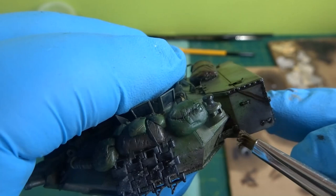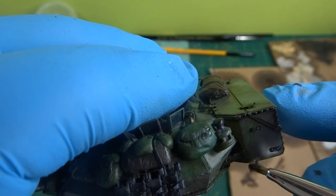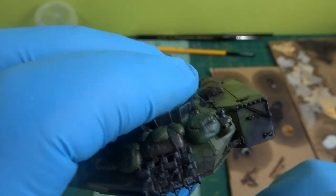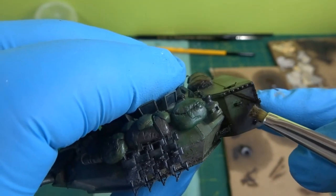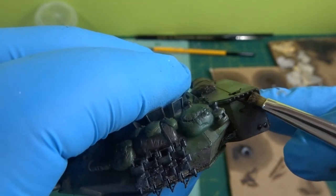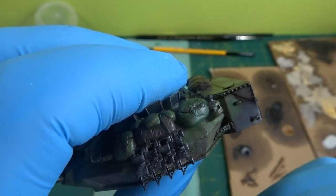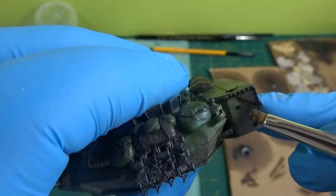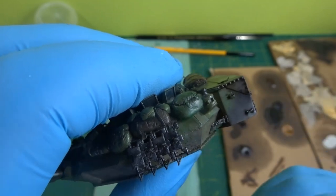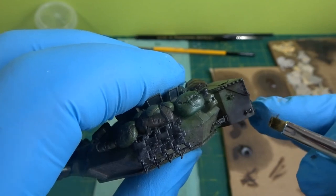Now you'll notice I'm using a different blending brush here, because what I want to do is just try and create a stippling effect. Now, as you can see, I'm taking this off quite a lot, in comparison to when I last did it, because the oils now are still a little bit wet. Probably should have left it a bit longer, but obviously with the video I wanted to get it done. But it's no biggie, because what we're trying to do is just to blend it into the areas. Again, it adds another layer, and it also allows the detailing to stand out.